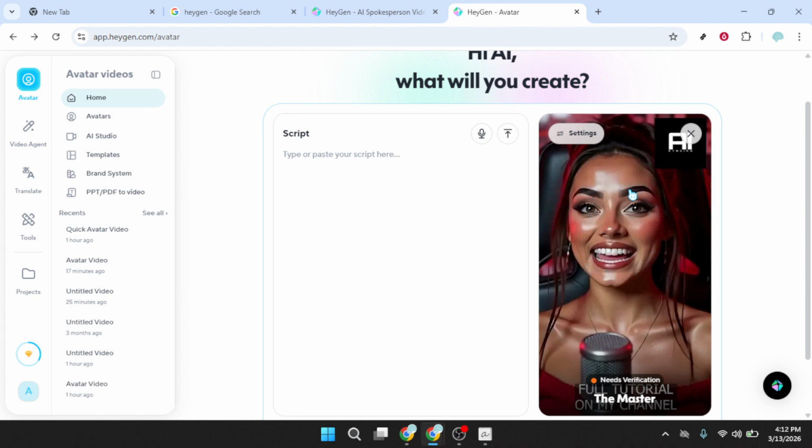When the process finishes, your avatar will appear in your avatar library inside HeyGen. From there, you can use it in projects by typing a script and letting the avatar speak on your behalf. If something looks off, like lighting mismatches or lip sync issues, consider re-uploading footage with clearer audio, steadier framing, or brighter, more even lighting. That's it.